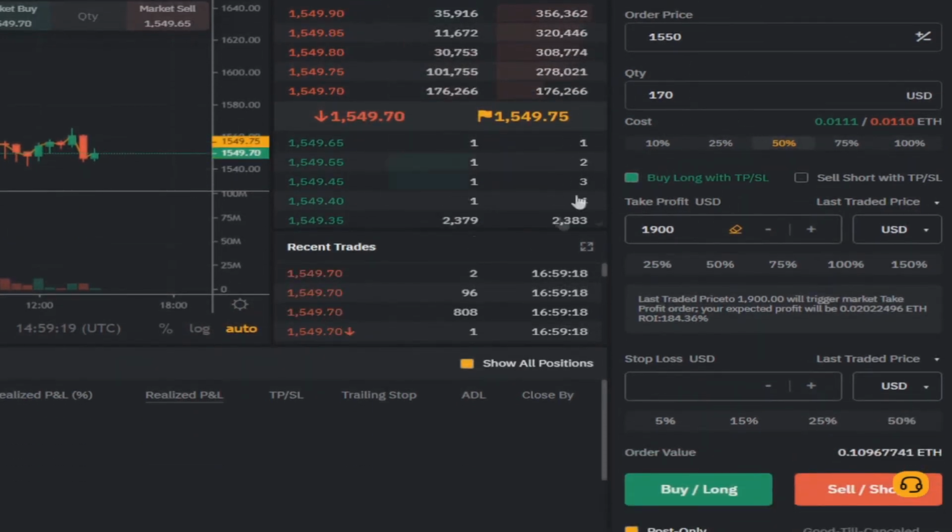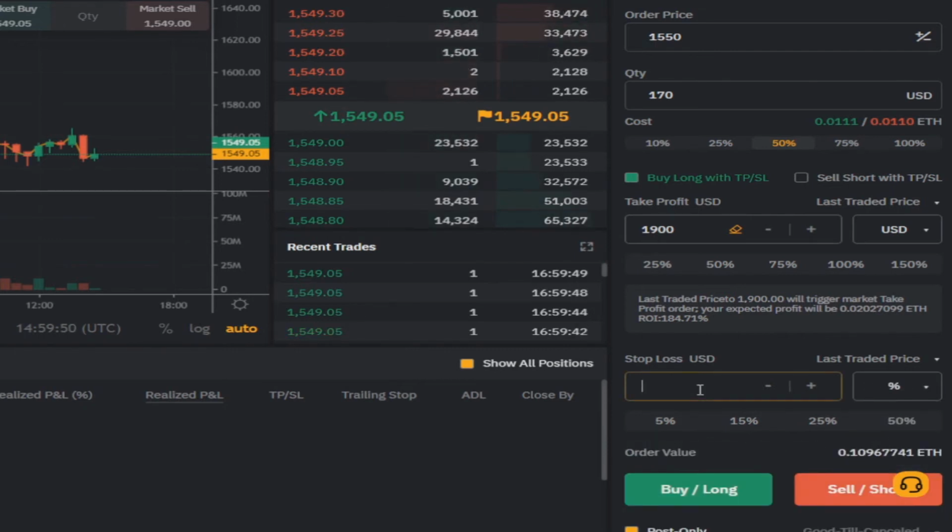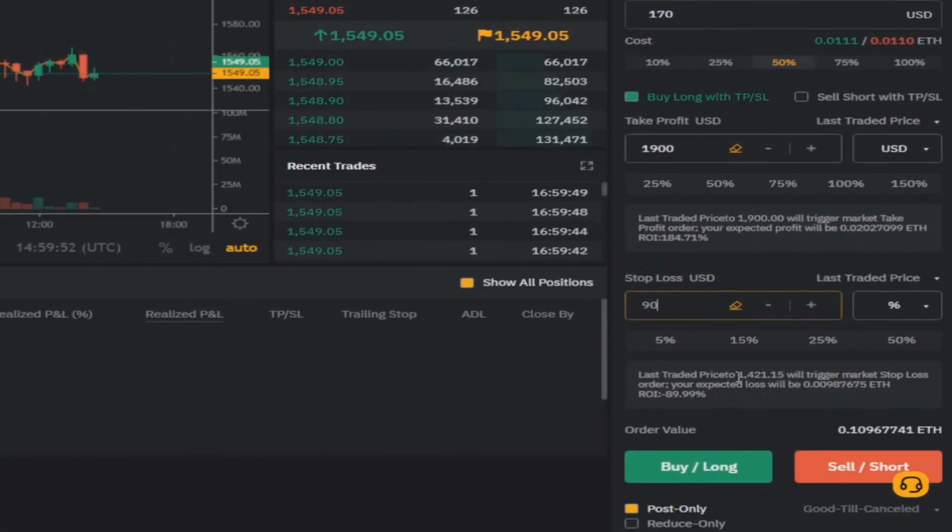So the more money, of course. And we're going to make a stop loss as well, because we don't want money from our account to be lost, of course, because if the price drops really hard, you will have to cover the difference. So always put a stop loss, and you can choose. If you want to put 5%, that means you lose 5% with the stop, but you will already stop at 1541, so the chances are really big. So let's say we put 50%, then it's 1475. You can also work with percentage, like let's say I want to put 90%, that will make sure that at 1421 I will lose 90%, but not more. So that's how you long, guys.